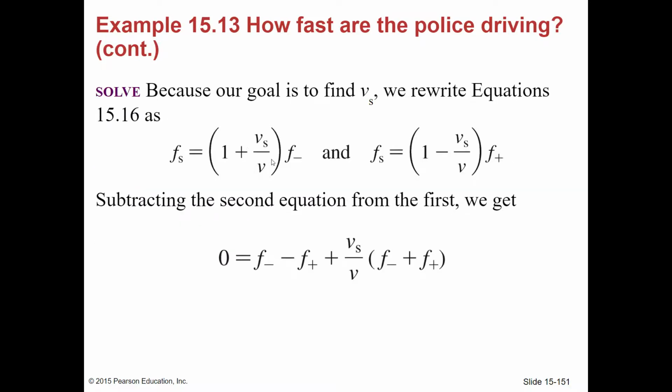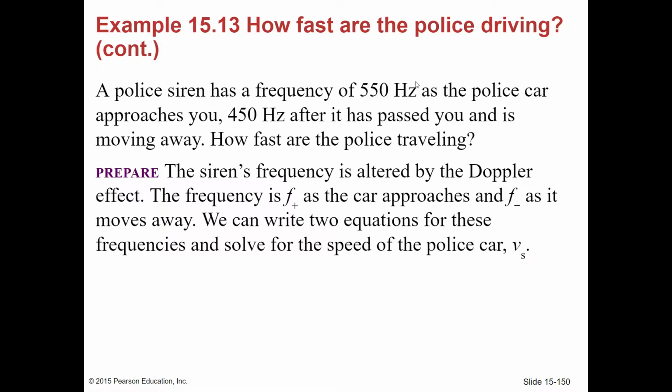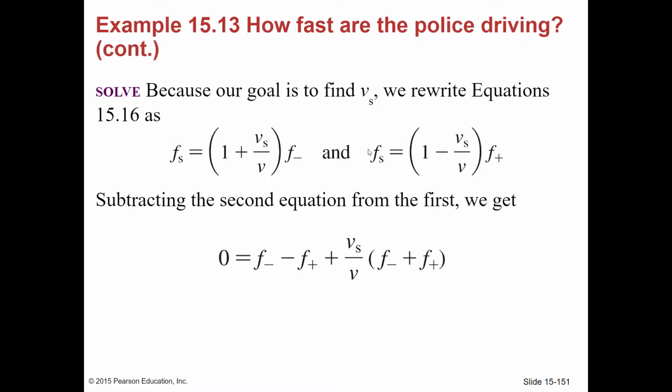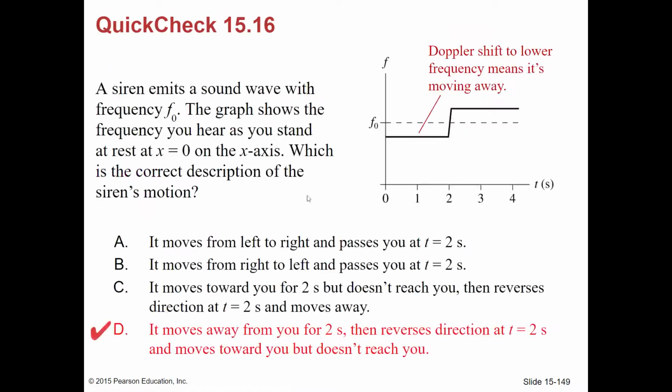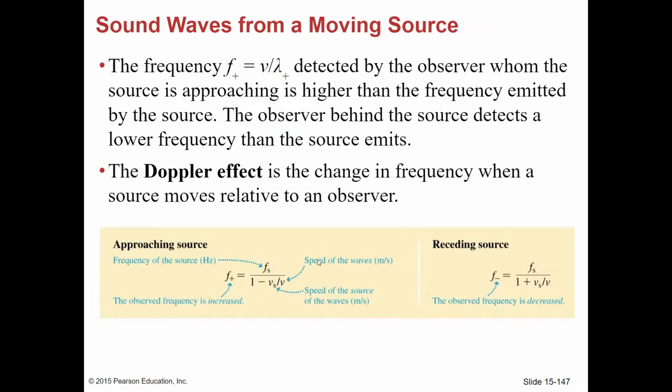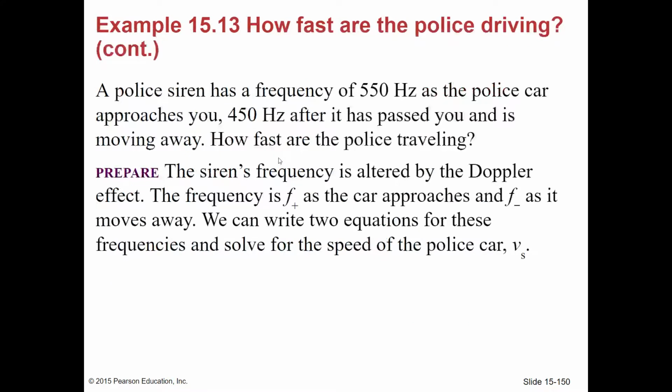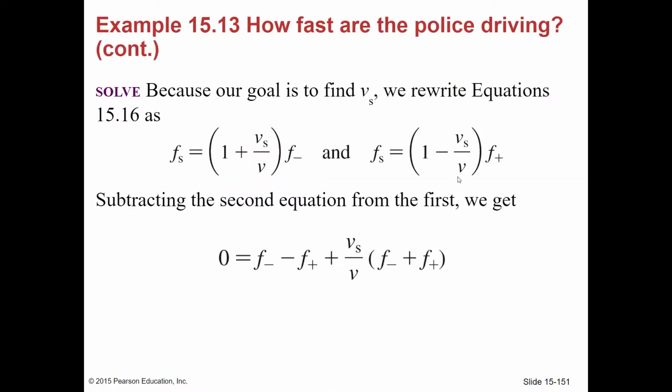Well, let's plug in everything we got. We know the frequency that it's playing. We know the frequency it has passed, right? So it's approaching you at 550, and as it's leaving, it's 450. So we have this value, and we have this value. And we actually do know the speed of sound. Oh, we gotta check. See, I forget my equations already. Speed of the waves is that v right there. So we do have this number right here.